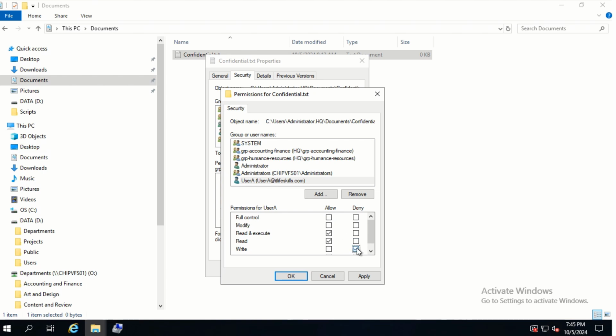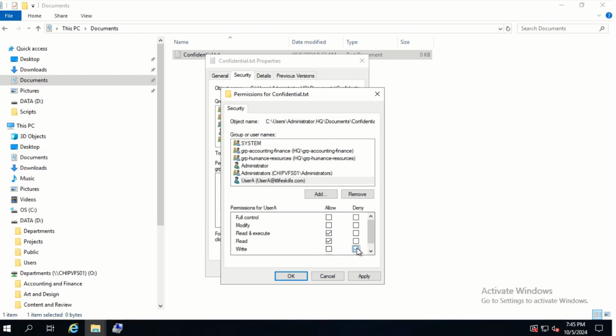As you can see, as soon as we click on the deny write permission, it removes the full control permission because the full control includes the write permission, and also the modify permission because the modify permission also includes the write permission, and it also unchecks the write permission.